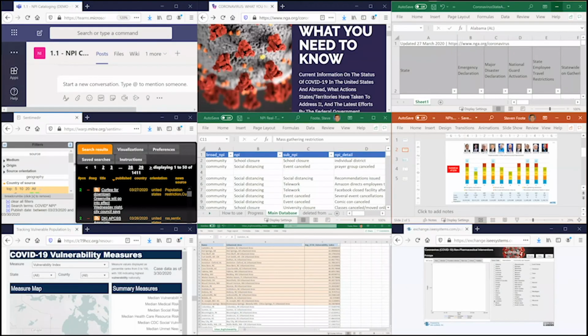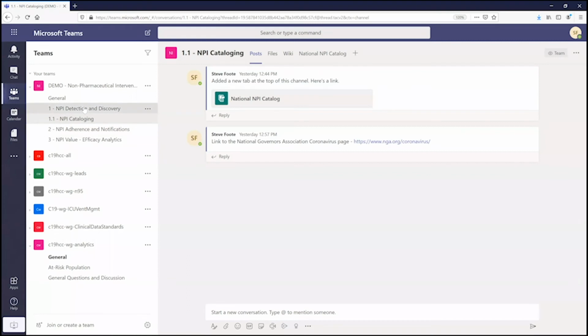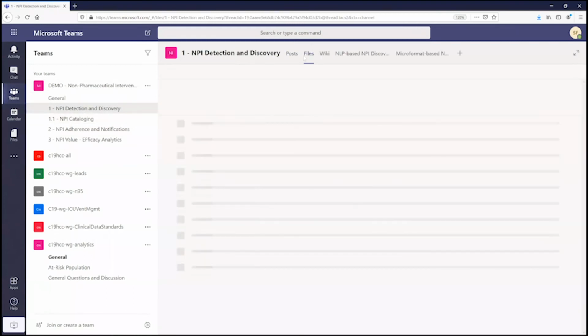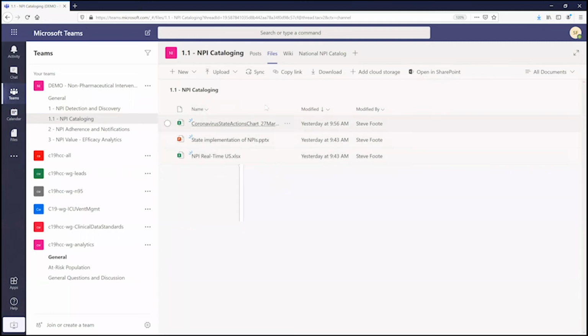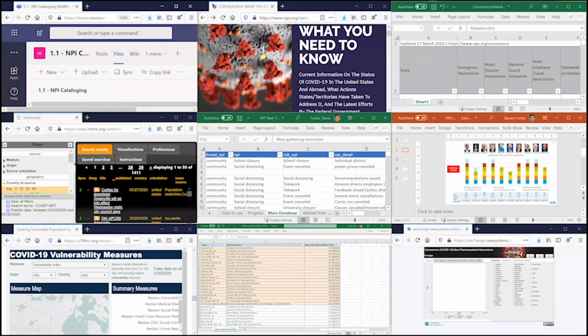I'm going to take you back over to Teams and just show you that there's the ability to share files, as I've mentioned before, and to share the catalogs, as I've mentioned before. So this information can be stored here for further discussion, iteration. The filtering that you just saw on those spreadsheets, I've actually implemented myself to make it easier for the analysts to sort through the documents. These documents can be opened for shared write access as well. So there's an incredible amount of capability with the collaboration environment.